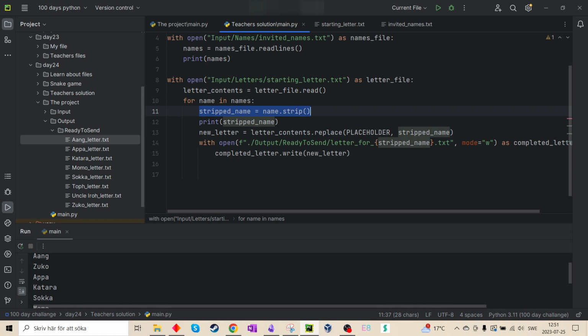So yeah, that was today's lesson or project, I may say. It was kind of quick. It just took some time to go through the lessons. And yesterday it just took time to make the project. So I'm kind of excited for the next day, to see if it's more advanced or not.